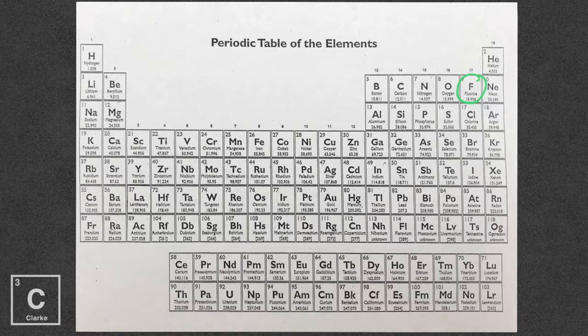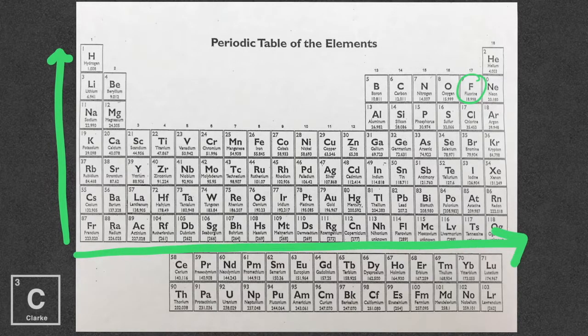Let's draw those trend arrows. We said that electron affinity decreases down the group. So let's draw that backwards arrow. And electron affinity increases across the period. Now, there's quite a bit of exceptions to electron affinity, and I know at the level of chemistry that I'm teaching, honors chemistry, I don't really expect for you to completely understand and know all of those exceptions, so we're always just going to follow this general trend.